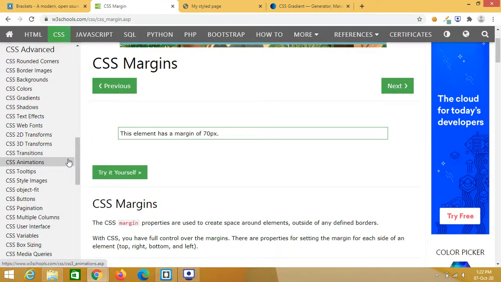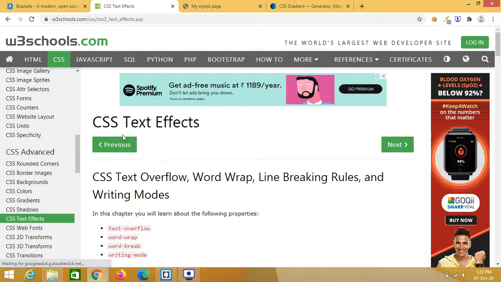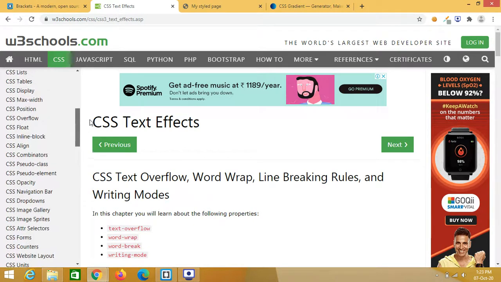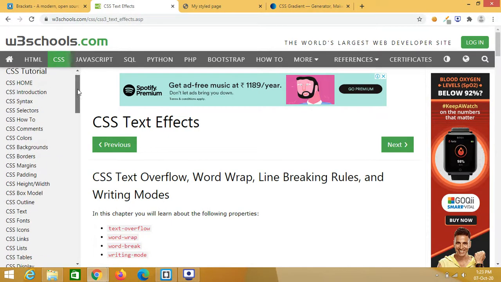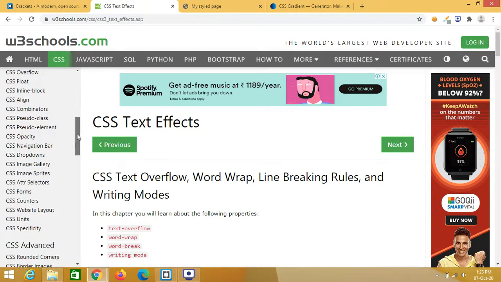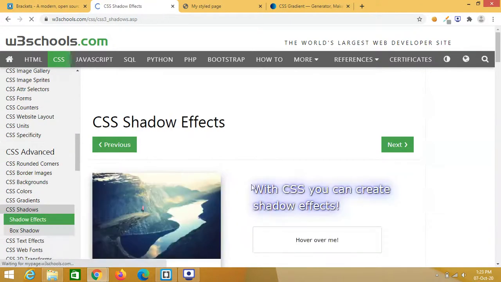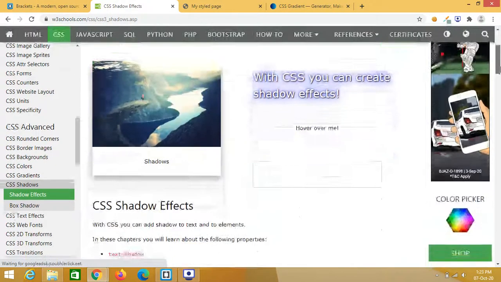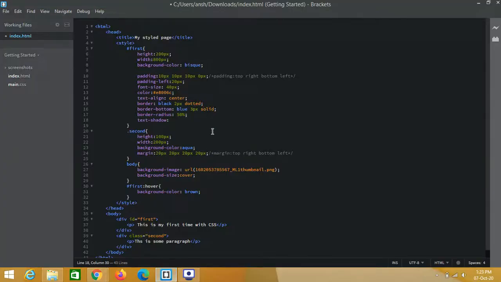It happens with me, and it can happen with anyone. Like, I forgot the text shadow thing now. Okay, so yeah, we got it. This is the text shadow. Yeah, I remember it now.